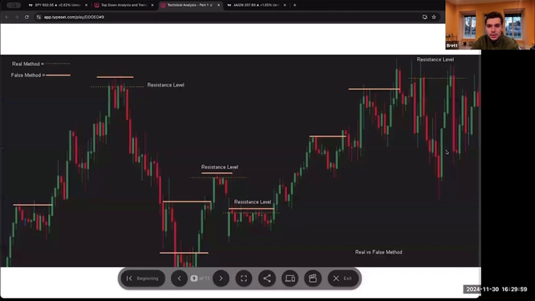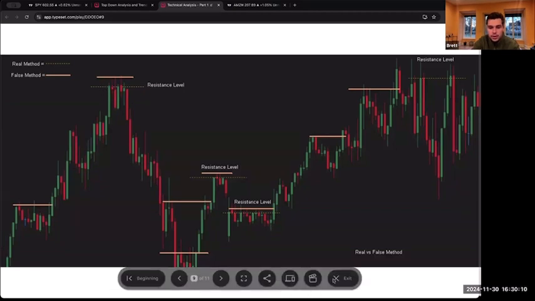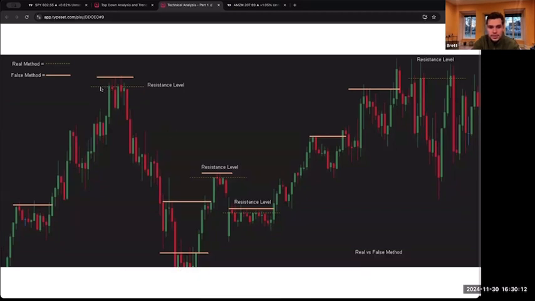This is an example of someone else's chart. This is not my chart. I don't know who this is from. It might be from S&P Capital or something like that. But you can see here resistance levels are represented as a zone, right? You see what they're doing, right? They're putting an implied resistance here, then they're putting the absolute high, and this is going to be their zone, right? So that's the implied.